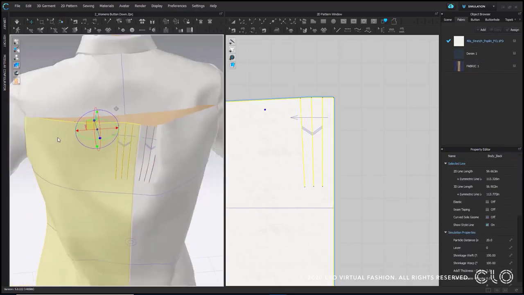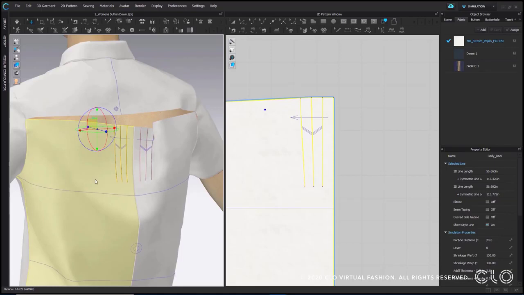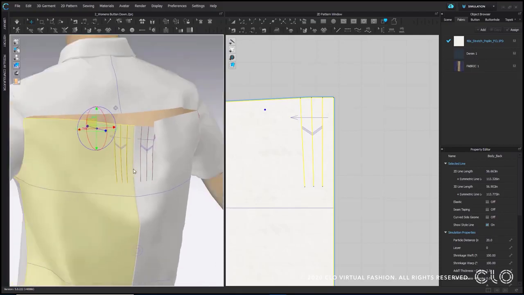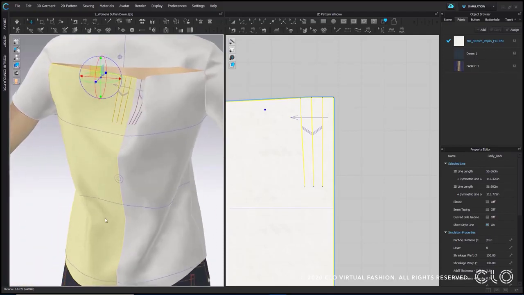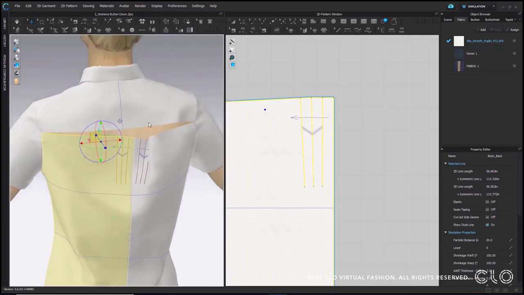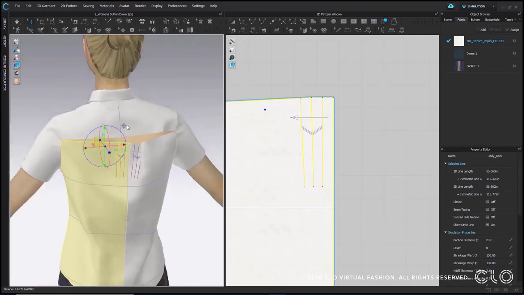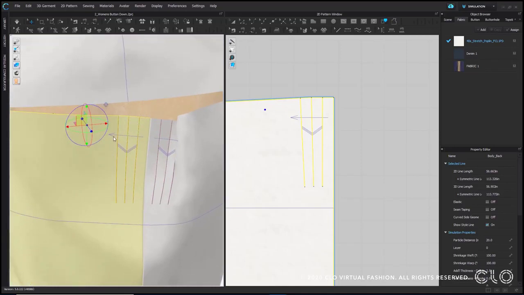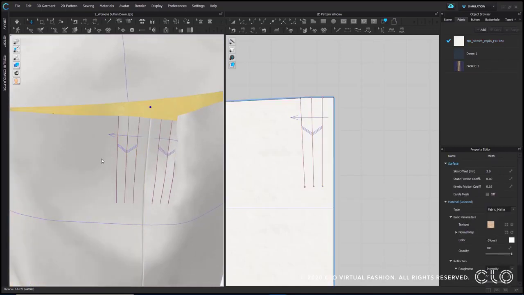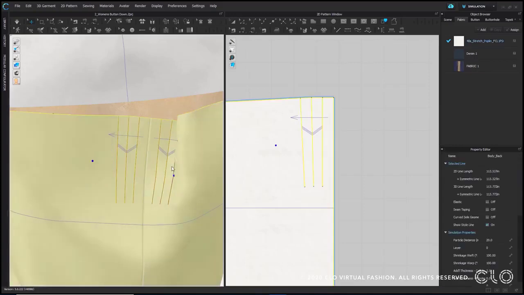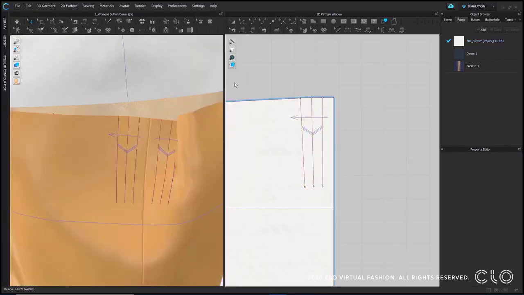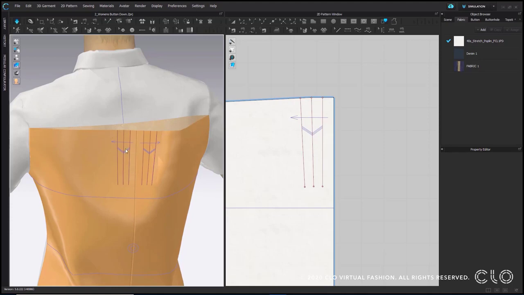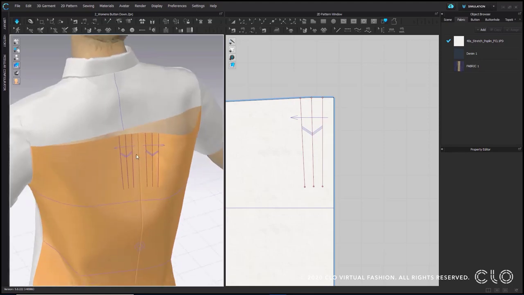So I would suggest sewing everything else down first so that you have a good arrangement for your pleat sewing. So my whole back piece is sewn except for this section, and that's fine because I already have my structure down. I'm going to immediately select both of my pattern pieces and strengthen them, and then just simulate so that they stiffen up and I can see both of my pleated areas.